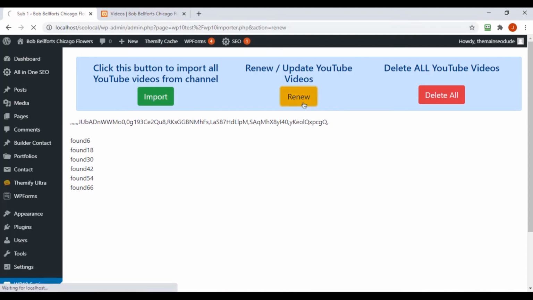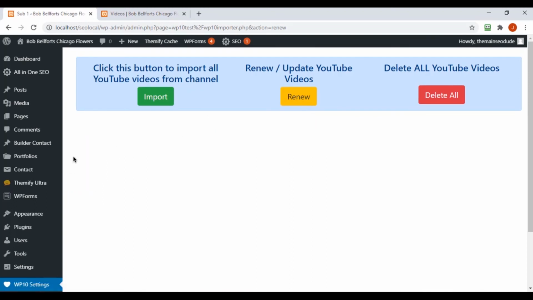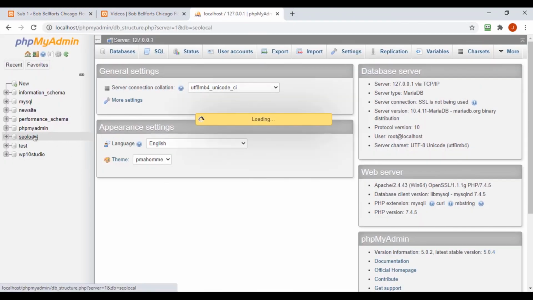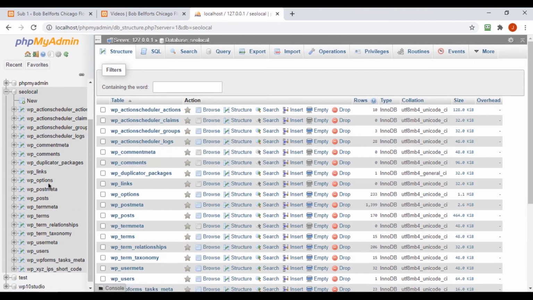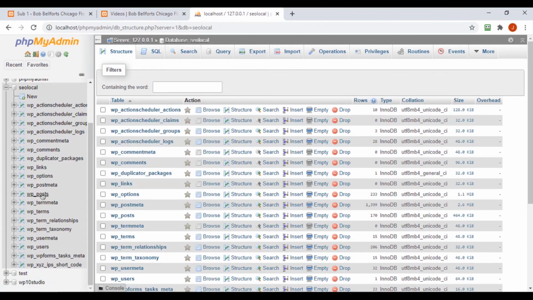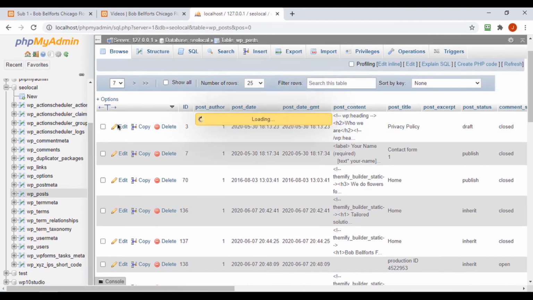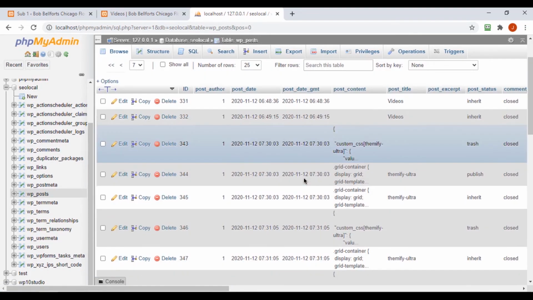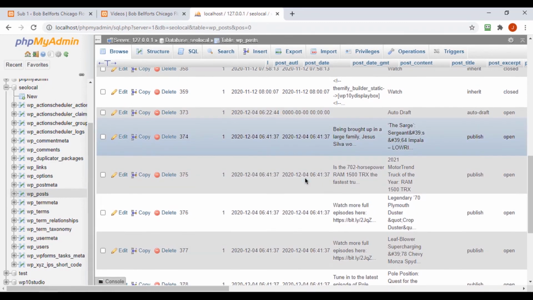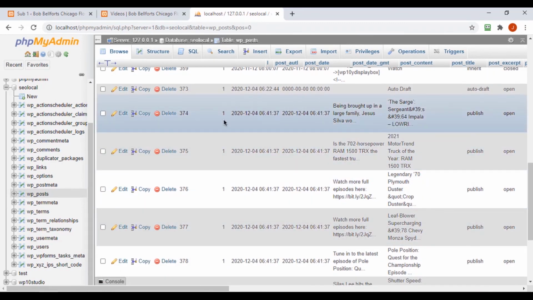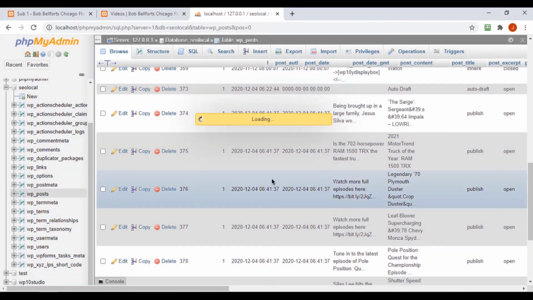Okay, so on the renew, it'll have nothing because there wasn't anything. That's why it's not giving us a renew call. But let's go ahead and delete one. All right, let's just go ahead and delete one record from the database so I can show you how it works. So let's go to posts, and let's go all the way to the last page, page 7. That should be where the newest videos were added. For the videos we just brought in, yep, here's that one with the Impala. Let's go ahead and delete it.